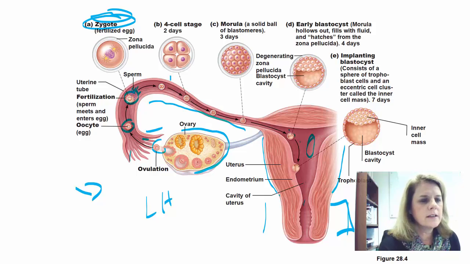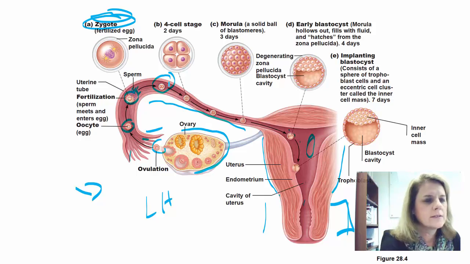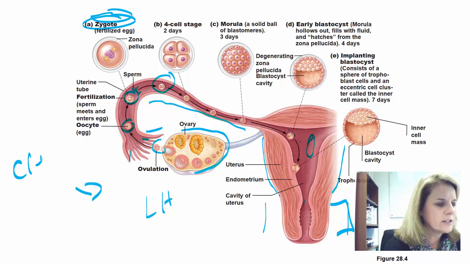So you can see the very first thing that happens is that one fertilized egg that's now diploid is going to undergo mitosis and divide into two. And then it's going to divide into 4, and then 8, and then 16, and then 32, and then 64. It's going to continue, math is hard, it's going to continue to divide and divide and divide, and you're going to get more and more of these cells. So here you have what's called cleavage.